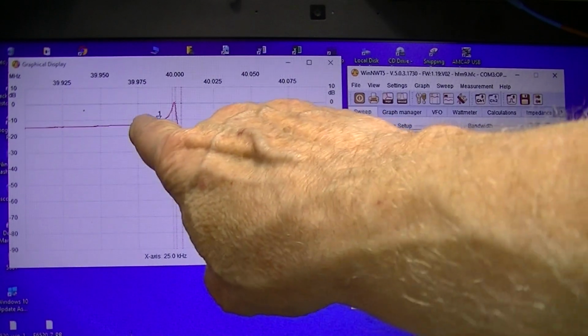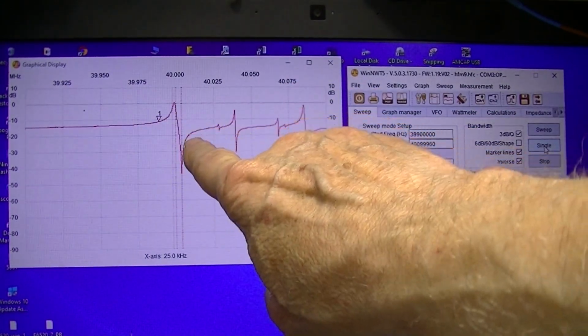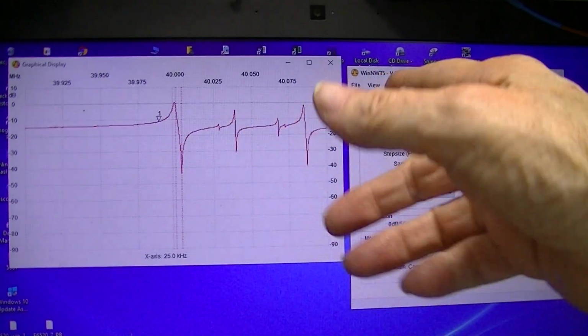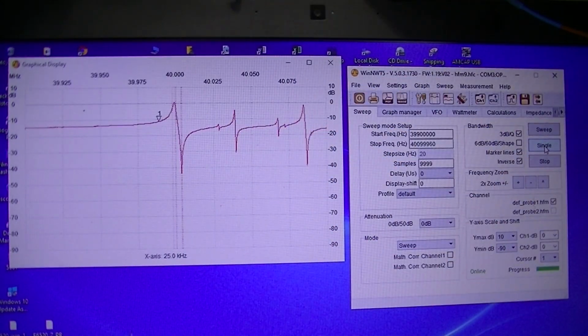Now this is actually the standard crystal response. I'm not sure whether these are stray or not. And let's set the cursor, say, right here.